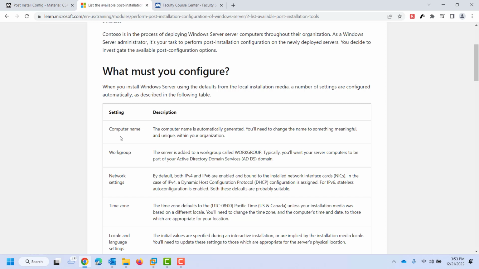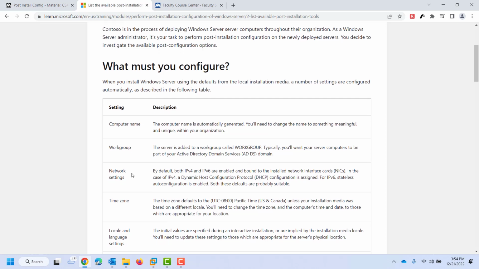In a lab environment like ours, I am going to use obvious names like domain controller and client and things like that, just because we're in a learning environment. But remember, in a production environment, it's not best practice. Do you need to add your server to a work group or to a domain? Do you need to install Active Directory? We will actually install Active Directory later, so we're not going to worry about that.